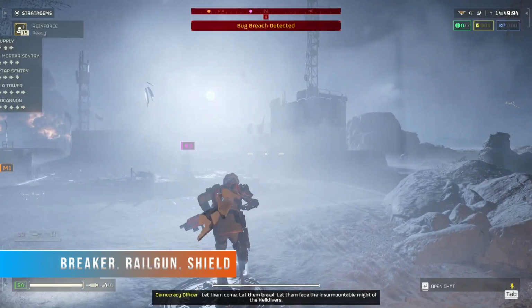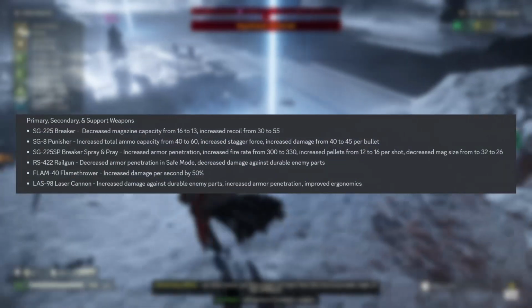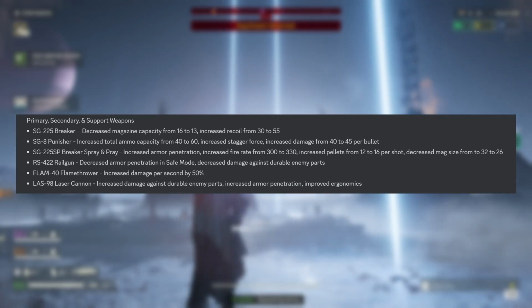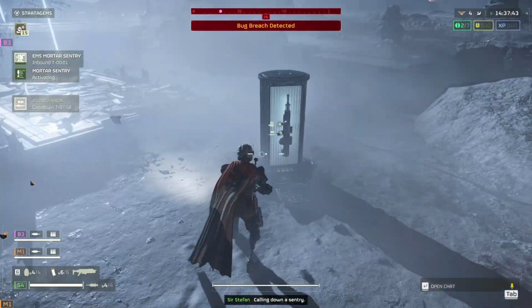So, weapons, starting with the breaker. It hasn't changed DPS wise, its mag capacity has been lowered from 16 to 13 and its recoil has been increased. So all in all, no major changes for the breaker.